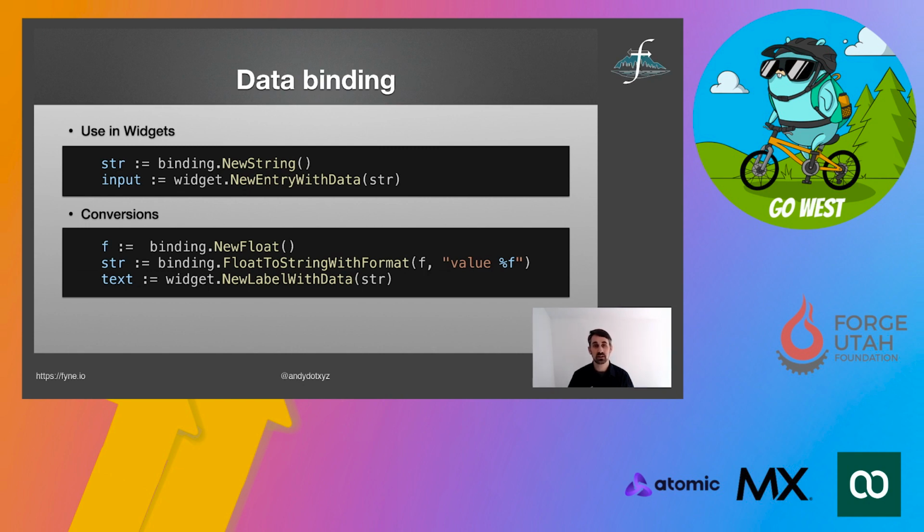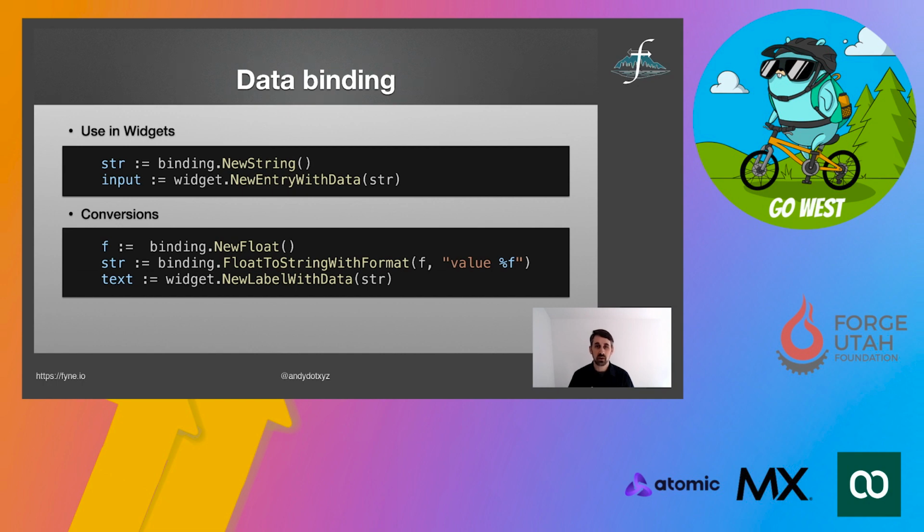All of these data bindings are two-way, so if we wished, we could have used an entry there instead of a label, and the user would have to write value space and then their floating point number. And if the format didn't match, then it would throw a validation error, which the form or entry widget would display as being an error, like I showed in the validation earlier.